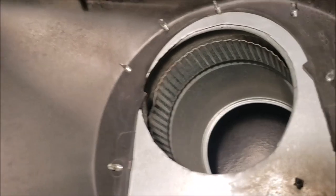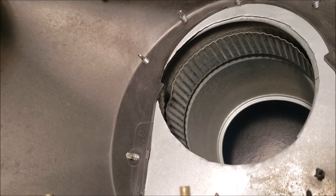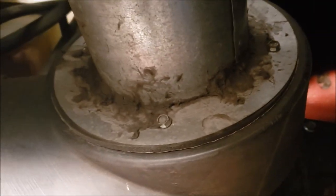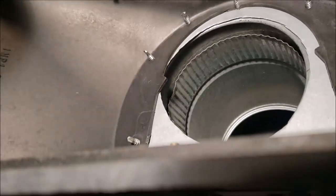I kind of got this idea looking at the Banks system. I know their system created a larger opening as it comes into this box. And I sort of did the same thing, just a homemade version. You can see what I did here, this is just a takeoff flange off of ductwork that you have in a house. And I put mastic around it, that's what all the goop is, to seal the joint. So that's what you're seeing up in there. I can't tell you the truth that it made a hoot of difference, but I was just playing around, experimenting like I do. All right, let's crawl out of here and do some cleaning.